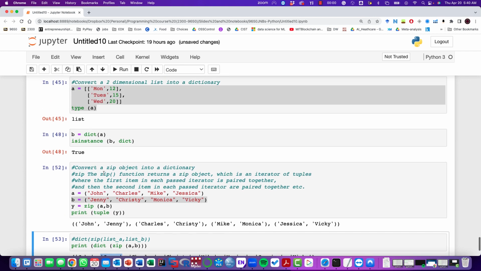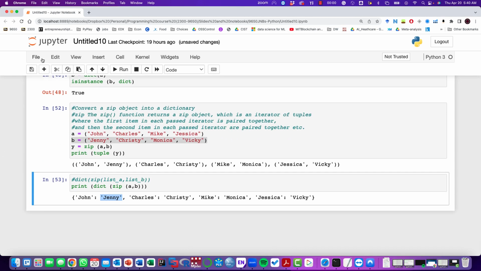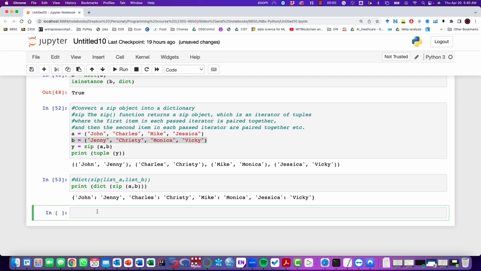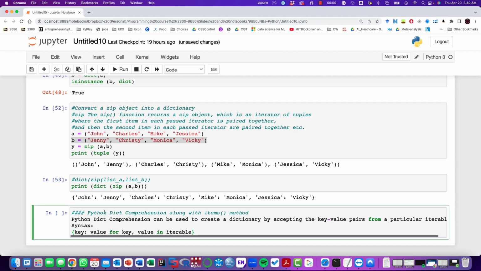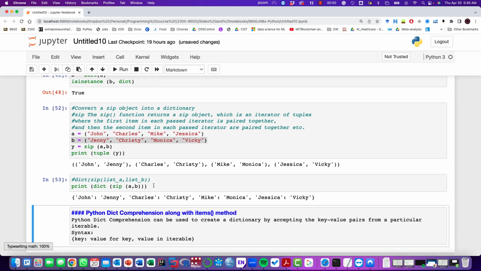The third way that we can use dictionary. The last topic that I want to cover in this video is dictionary comprehension. We know about list comprehension, but now let's talk about dictionary comprehension. In list comprehension, we could write a for loop in order to populate our list.